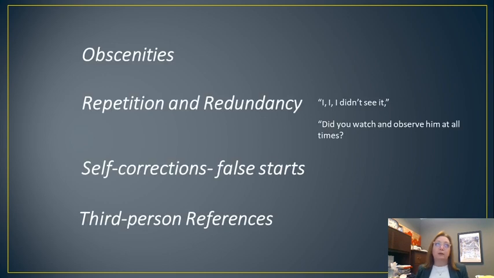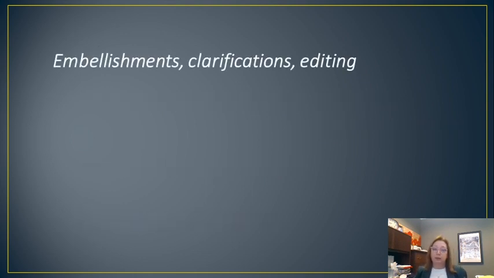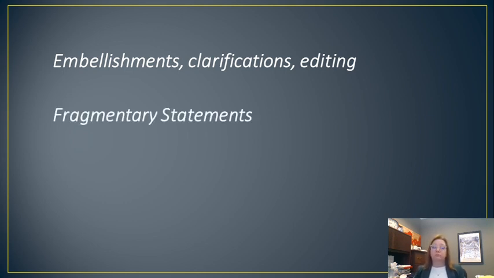Third person references are very common with our witnesses. They'll say, she went there and then they brought me food and they went here and she was there but he wasn't and he did that and he, okay, those things have to be corrected. Sometimes you can put them in context based on how the story is going. But if you don't, then you need to ask for clarification to be able to render it properly. We're not allowed to embellish, clarify, or edit anything, like I mentioned before.